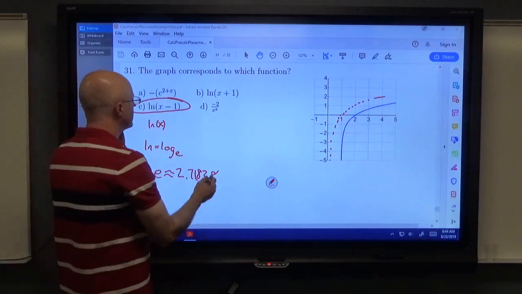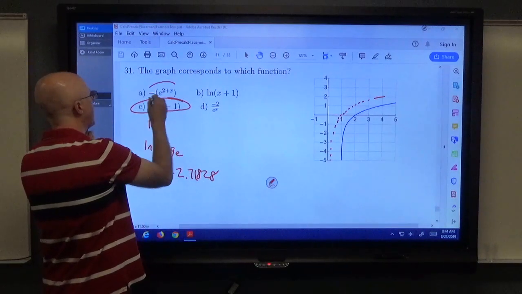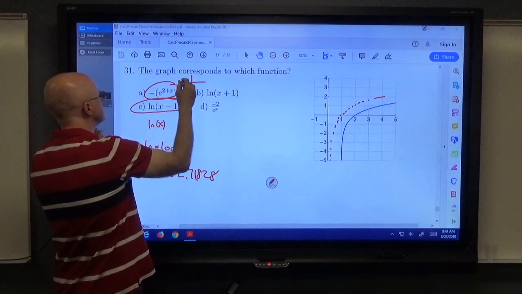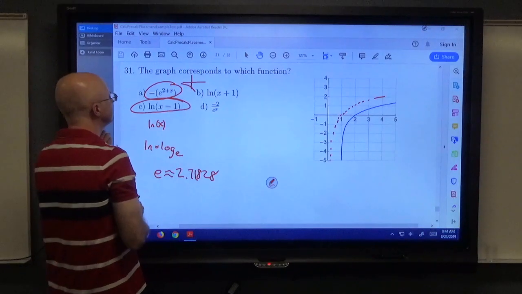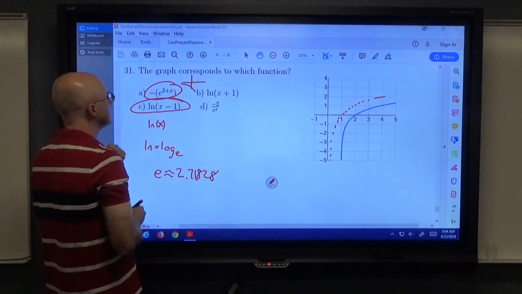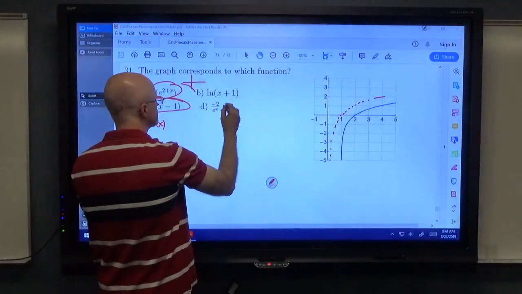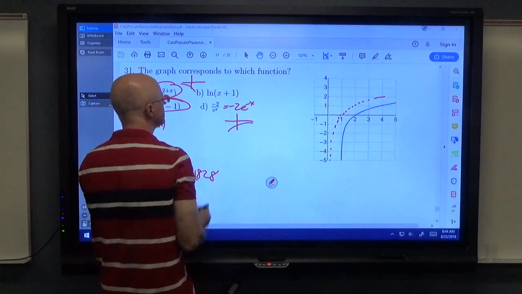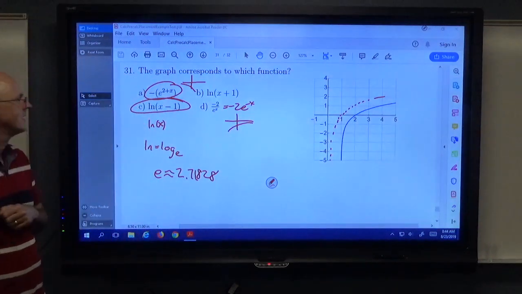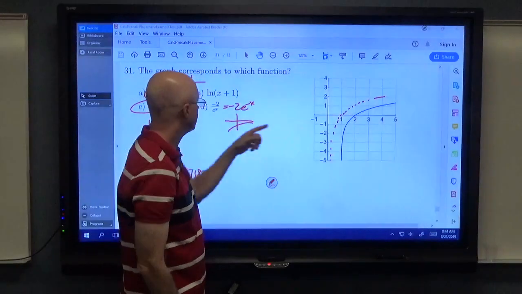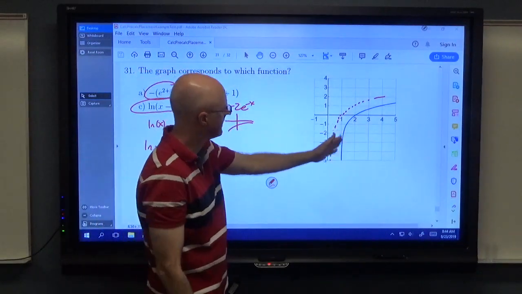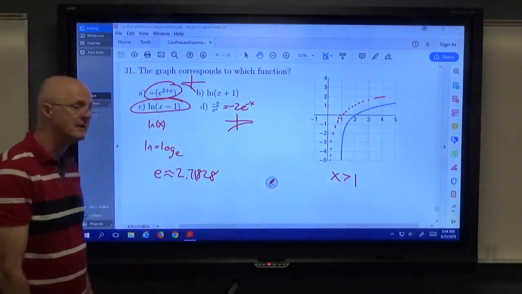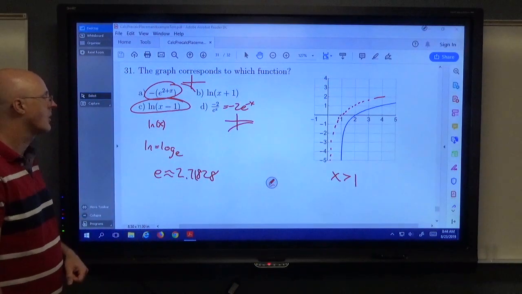These things are exponential functions. If I were to graph them quickly, the graph of this one is going to look something about like that. Let's go with the negative sign, and you've got a negative sign there too. This is the same as negative 2e to the negative x. The graph of that one is going to look more like this. The shape kind of looks like that, but this one's defined for all x's, where this is only defined when x is bigger than 1, for the domain of that function. That's just something to know.